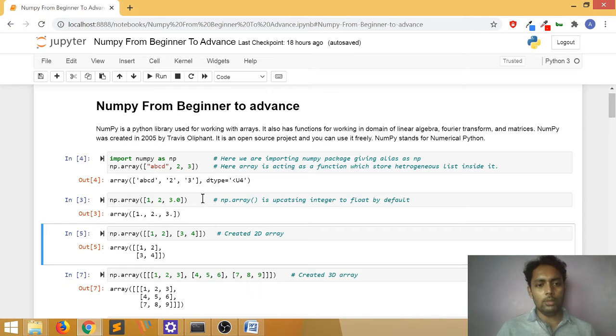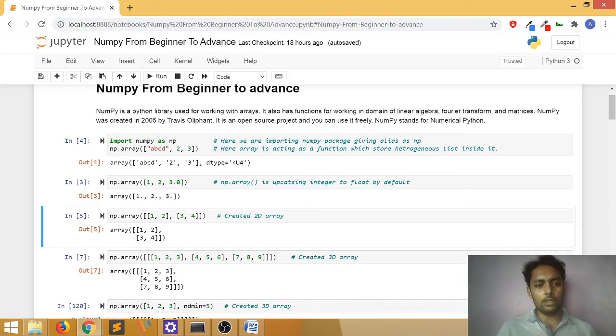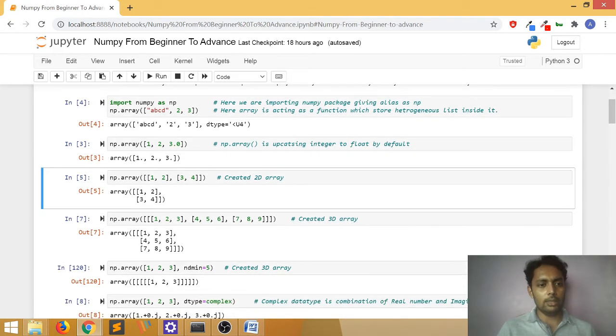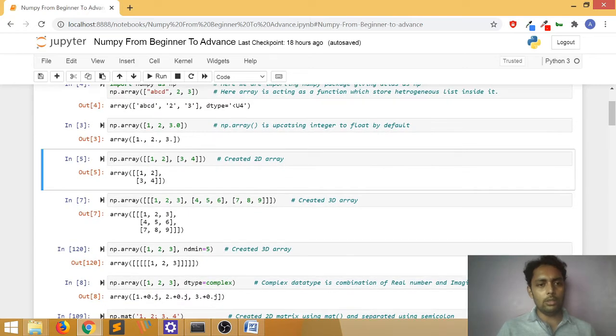So by default it converted everything into float and performed upcasting here, right? If you don't define the data type of the value that you want, by default it will perform casting and convert all the values into some other data type. So we have to remember those things.